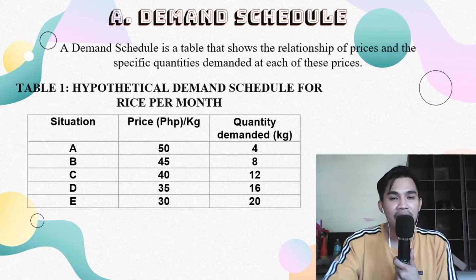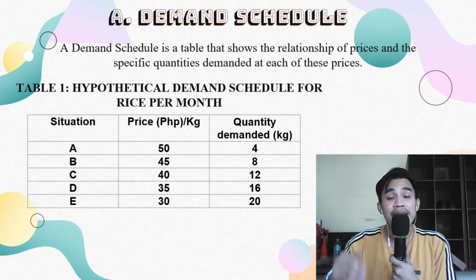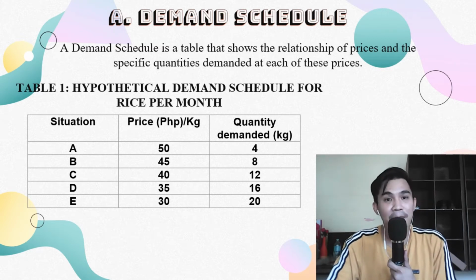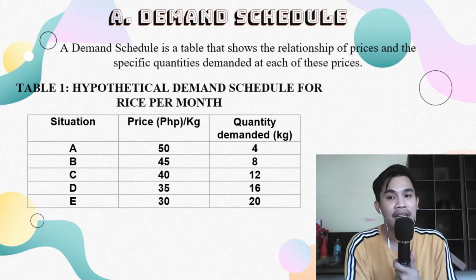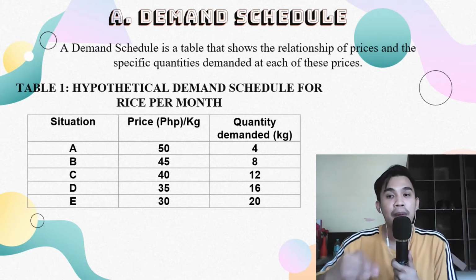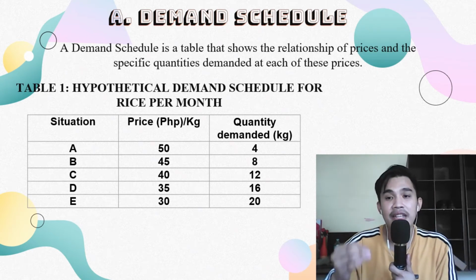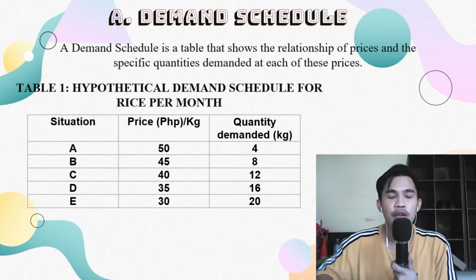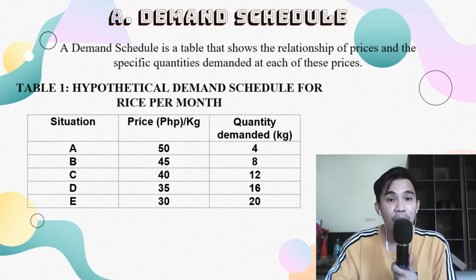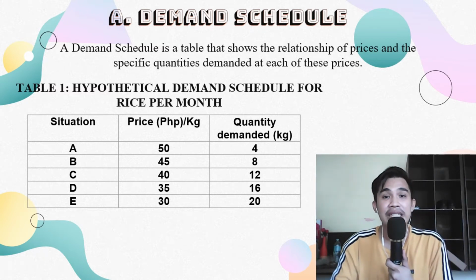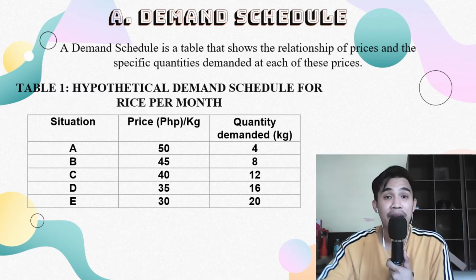But try to observe the quantity demanded. As the price decreases, the quantity demanded increases. Siyempre, kung ang presyo ng bigas ay mag-decrease siya, magbarato siya, so therefore, the tendency now, the kilos that a certain people could buy would also increase. So for example, diba, sa 50 pesos, 4 kilos lang ang nabibili. But when the price dropped to 30 pesos, then the quantity demanded will become 20. So the certain people could buy 20 kilos.